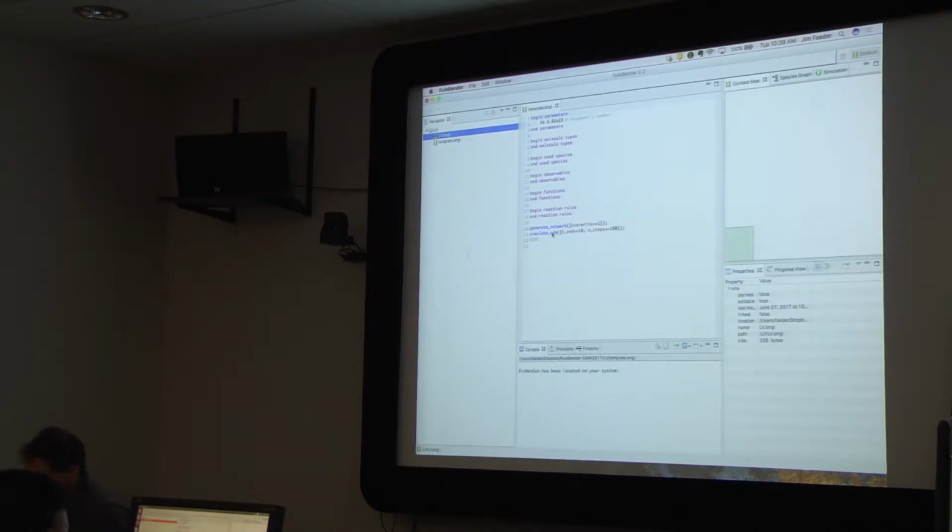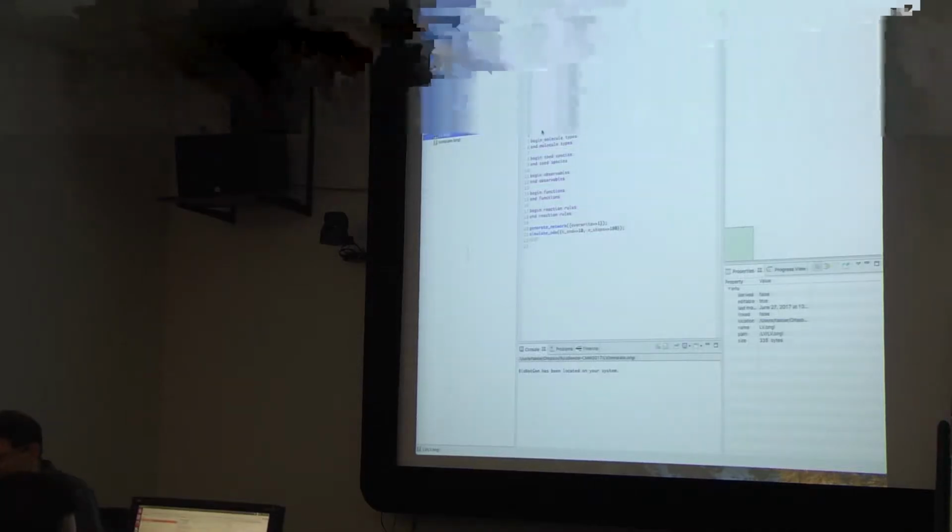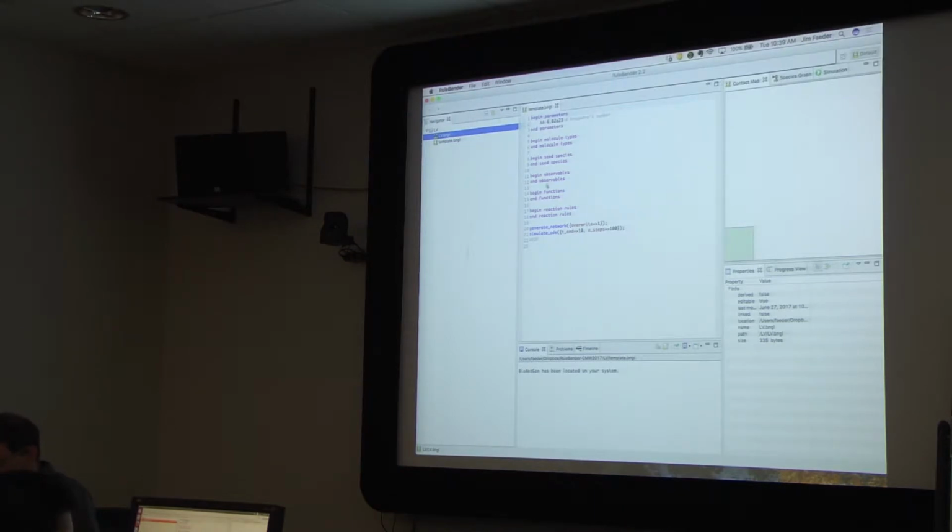The BioNetGen model is composed of a set of blocks. There are, I think, 6 block types, and we don't need all of the blocks for every model, but it's useful to know what they all are, and we'll go through some of those. So we can make our reaction rules first for the Lotka-Volterra model, as we did yesterday.